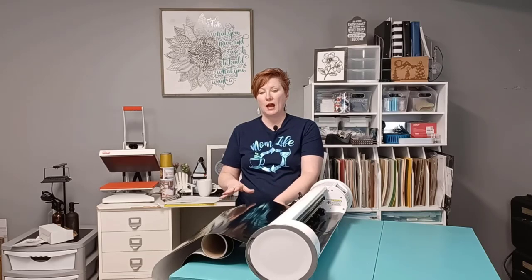One simple catch on the edge of a table or hitting the wall behind your machine, and that can throw off your cut. That's not the machine's fault. You need to have this set up and watch it as it works. If you're encountering issues, watching your machine to see where it goes wrong is one of the easiest ways to figure it out. But you're going to have to take the time to do that.